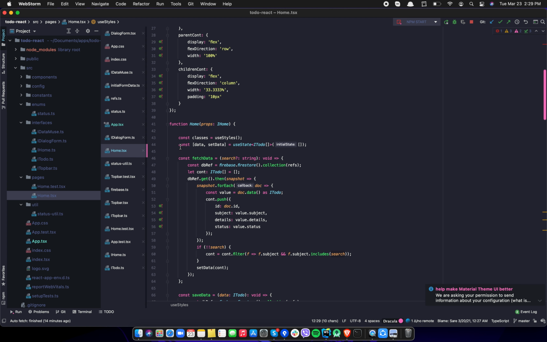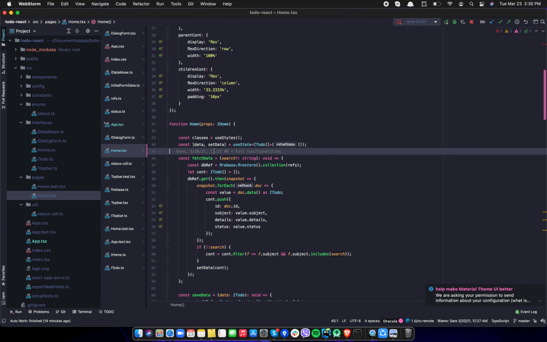Here I have another useState. I have another state of data. Why do I have these two items in an array when defining this useState? Inside the useState you have two items. The first is the container state itself, where you put the state, and the second is for setting a value into this state.